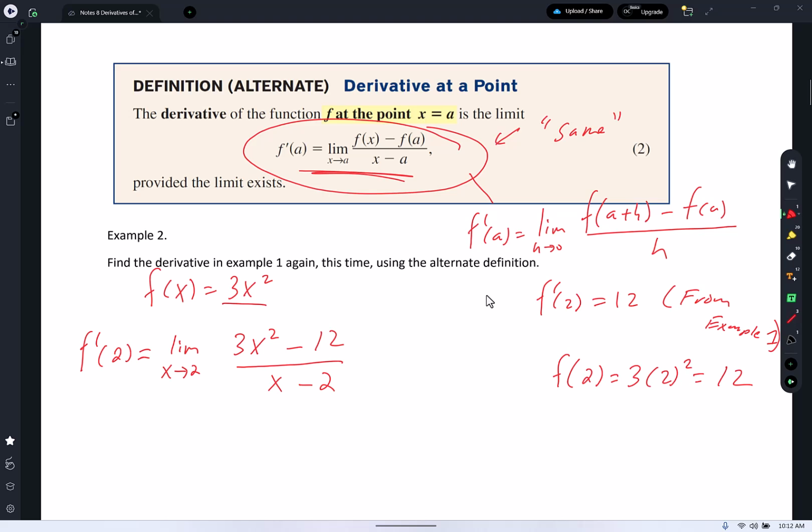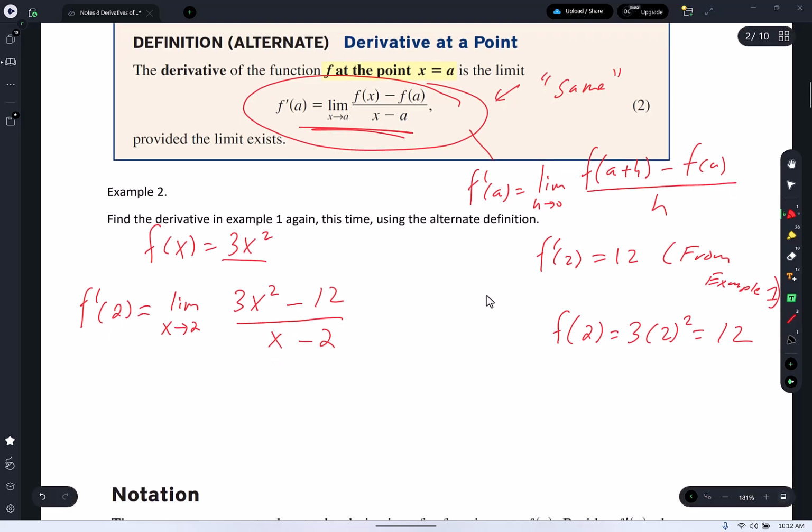You can't do direct substitution yet, because you would get 0 over 0. 2 squared is 4. 4 times 3 is 12. 12 minus 12 is 0. 2 minus 2 is 0. You can't do it. And you don't know something called L'Hopital's rule yet. So if you get tutoring from that tutoring center that connects you to some Aggie that's taking Cal 1, or a math major, he's going to tell you to do L'Hopital's rule. Guys, you haven't done derivatives yet. You're barely starting. So tell them that you don't know that yet, which I don't recommend you go through, but it's fine if you do.